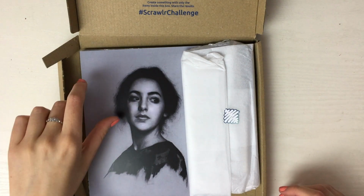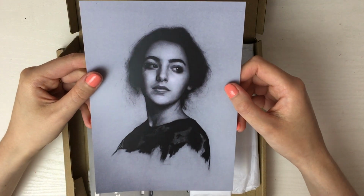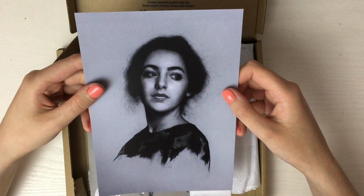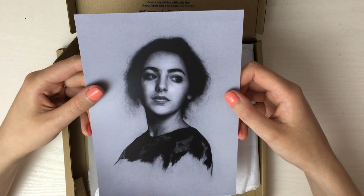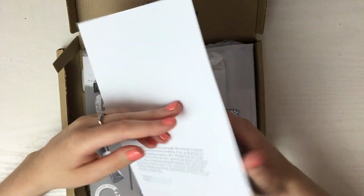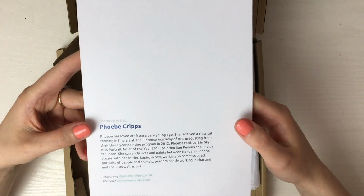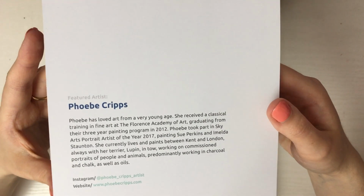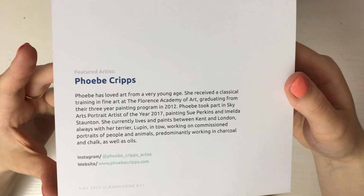Wow, that's a beautiful portrait, isn't it? Am I going to have to do a portrait today? I'm okay with that, but that looks like a photograph. So I don't know how I can draw like that. And this month's featured artist is Phoebe Cripps, and you can follow their social media all right there.